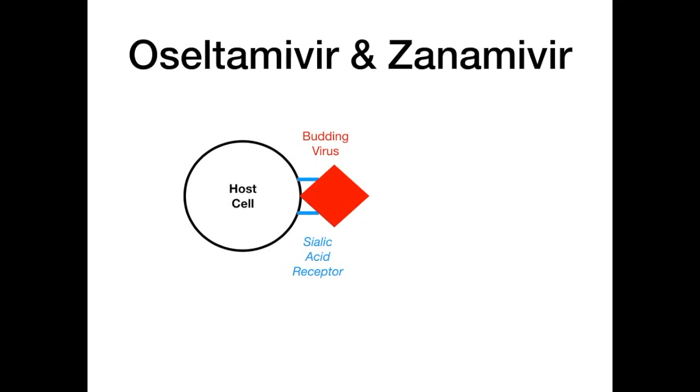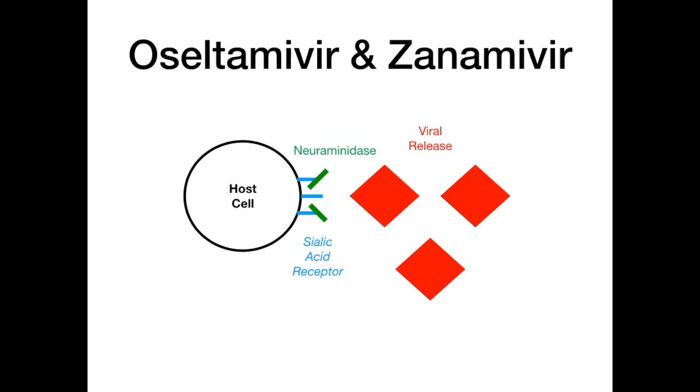Now, on the surface of the virus, there's a substance known as neuraminidase. Under normal viral circumstances, neuraminidase's job is to move its position and find the connection between the virus itself and the sialic acid receptors. As I've depicted on this slide in green, the neuraminidase goes over, finds the connection between the sialic acid receptor and the virus, and cleaves the sialic acid receptors. This allows the virus to detach from the host cell and undergo viral release, where it can go on to infect more cells.